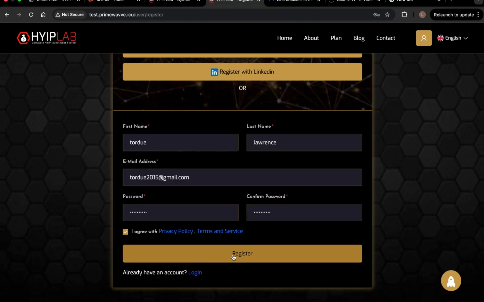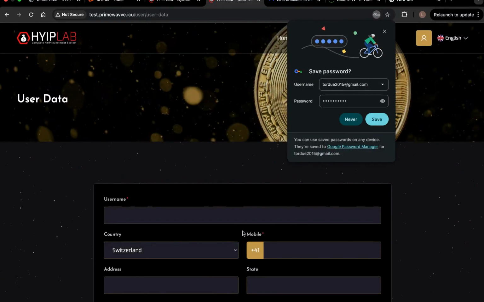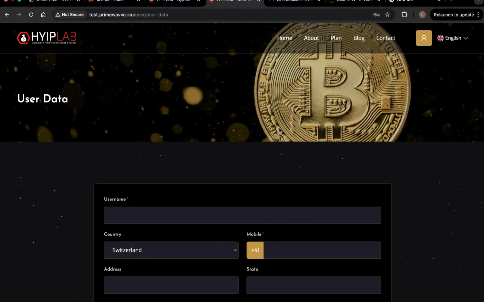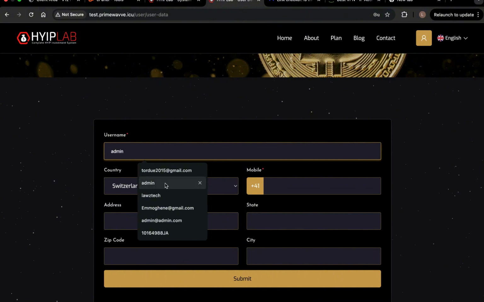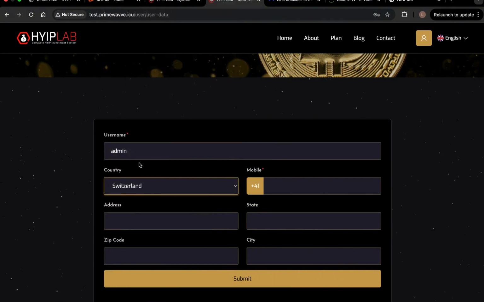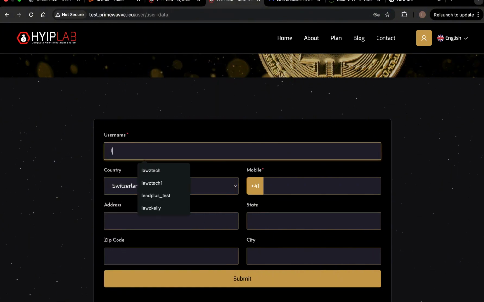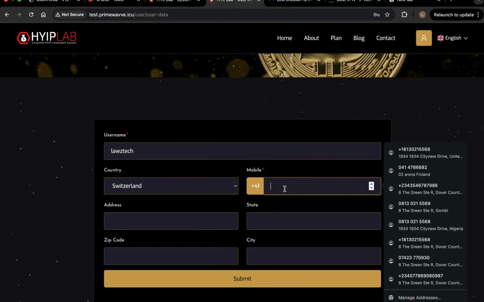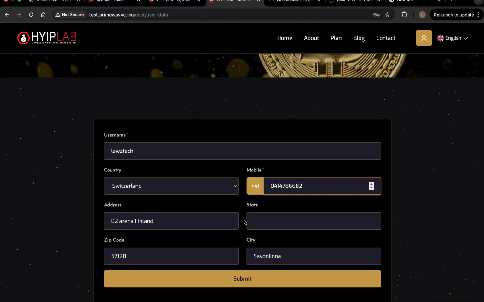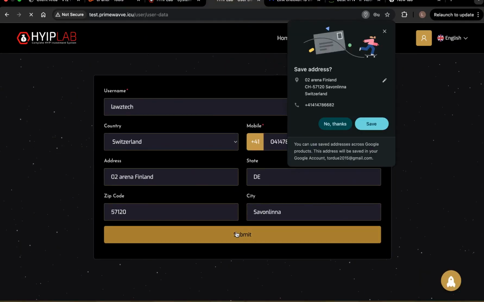Once you agree, click on register. Then you can input your data, the username. You can put your details. The username will be like Lost Tech, and then the country, phone number. You can use any phone number, and then state, and then submit.